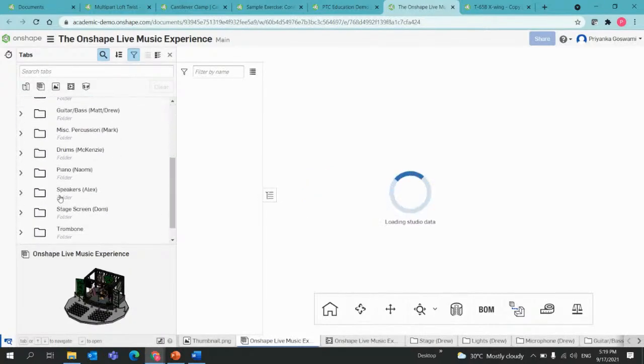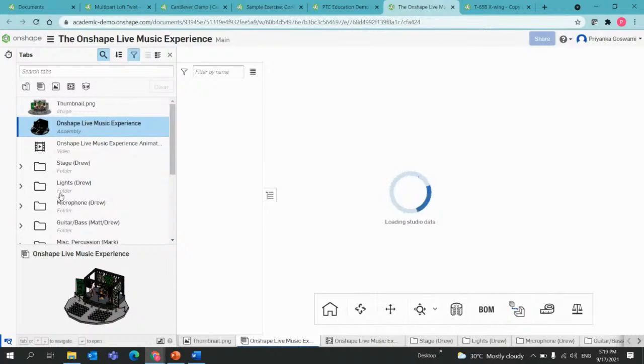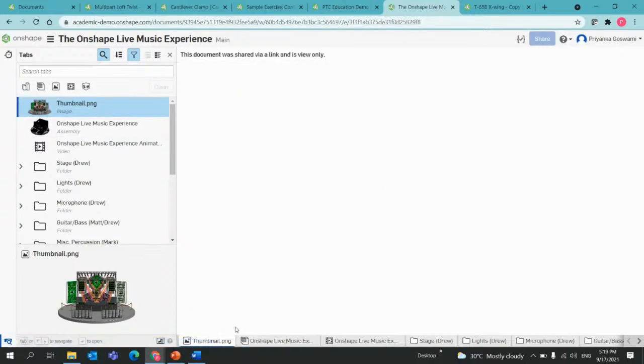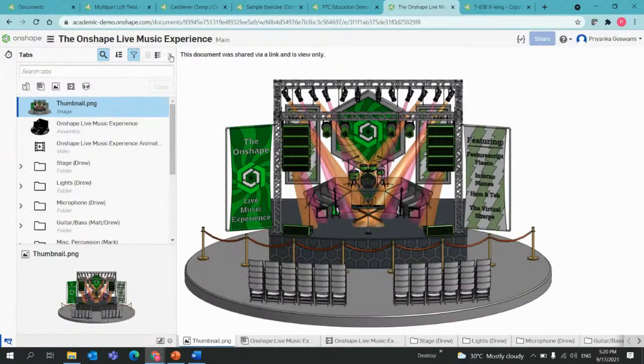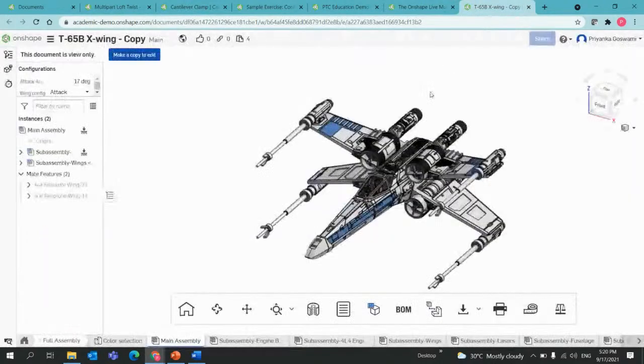As I can show you, there are multiple folders that have been created. A lot of CAD imports have been there. So just to show you this file. So that's how the stage looks. These are some of the beautiful projects that I would like to share with you guys, because it's the efforts of all the students who are loving Onshape and working on Onshape religiously.